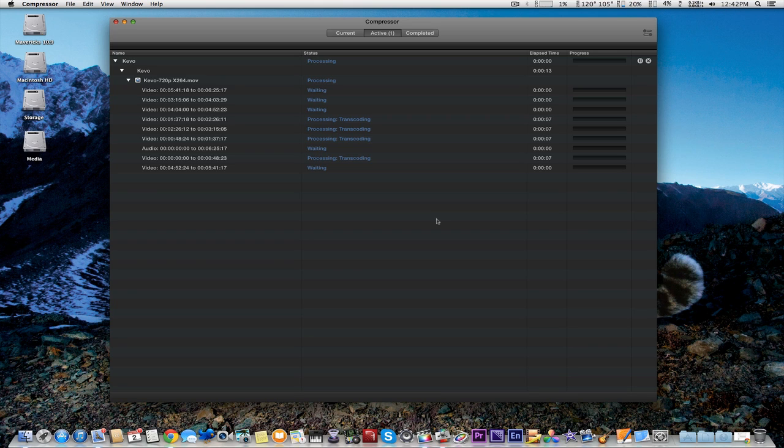You don't have to send the job, export it, and then import it to use multiple instances. Now it actually works, which is great. So a great update to Compressor 4.1.